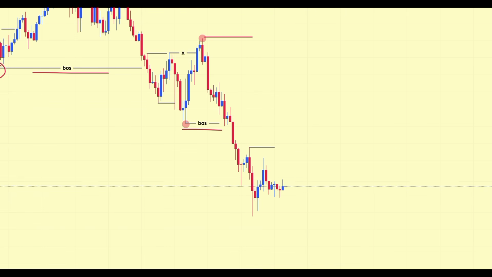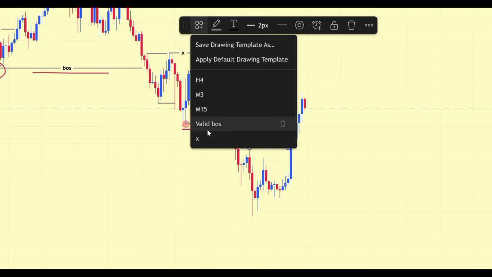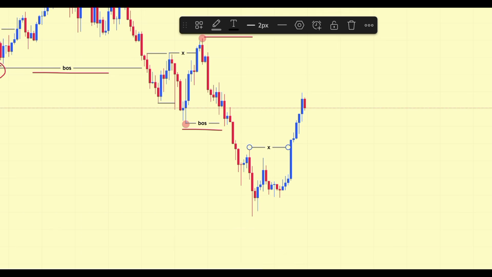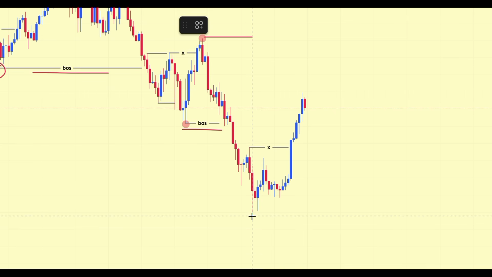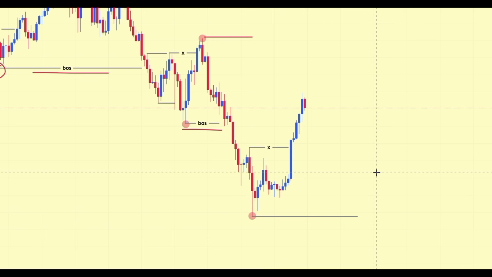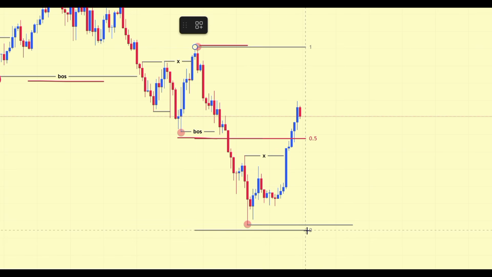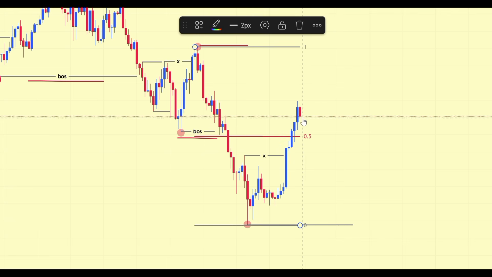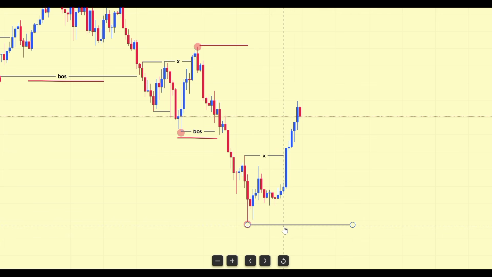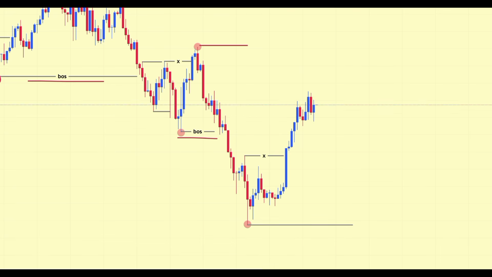So if I continue running price, you can clearly see price has taken out that recently formed valid pullback. So this means that we have just confirmed a swing point low exactly right here. And so if price reverses back and breaks past this swing point low, we have just confirmed a bearish break of structure. We can clearly see the retracement is already deep, probably past the 50% of our trading range. So if I measure this, we can clearly see the retracement is already past the 50% of our dealing range. So this means that if price now reverses and breaks past this one here, this will be a valid break of structure.